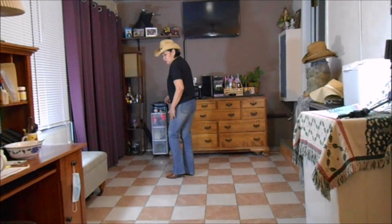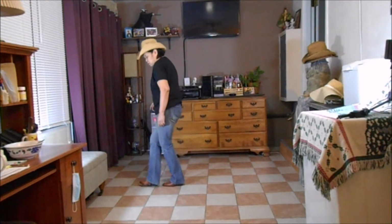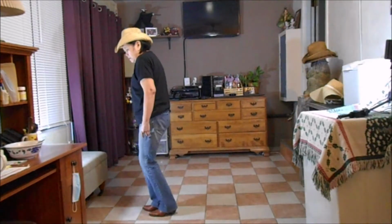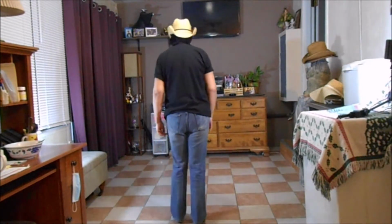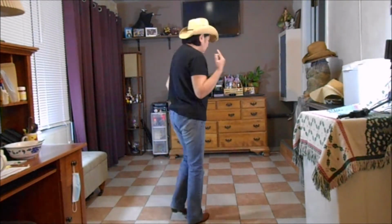And your left foot is free. You step 1, 2, 3, 4. So you cross your right foot. 5, 6. So that's again the cha-cha-cha. 5, 6, 7, 8. Okay? So let's do it from the top.